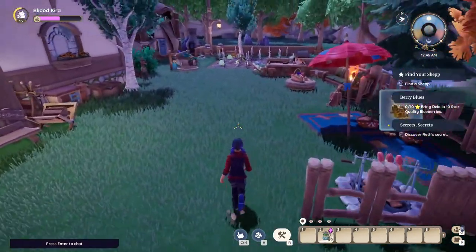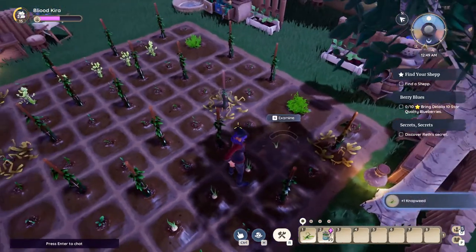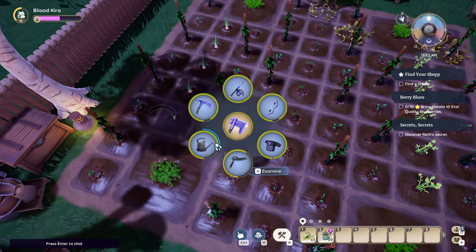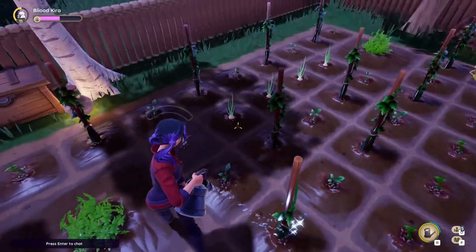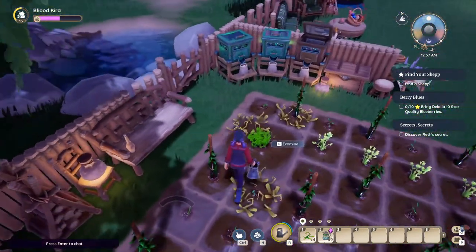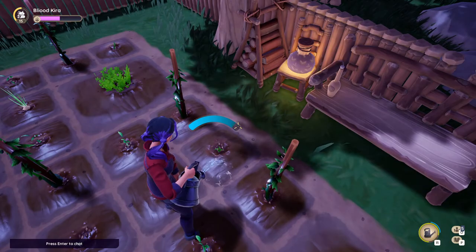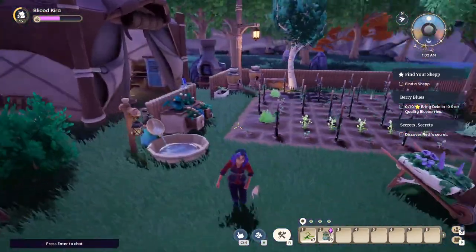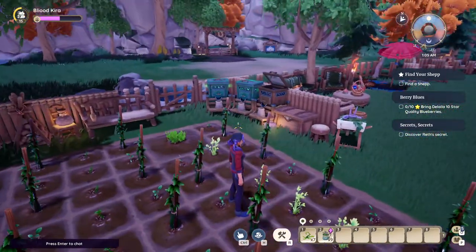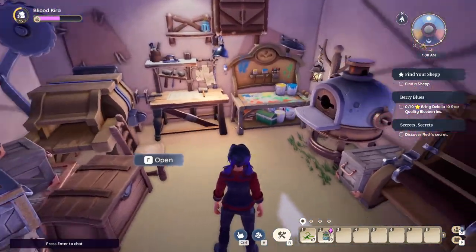Okay, first things first, let's see how the garden is doing. Nothing to do here except weed. Apparently I need to water these because of the weeds. There we go. As you can see, I have extended my garden. I have the maximum plots that you can buy. And now I have rearranged some things around because, yeah, now I had the space.